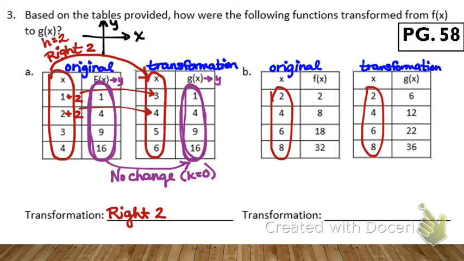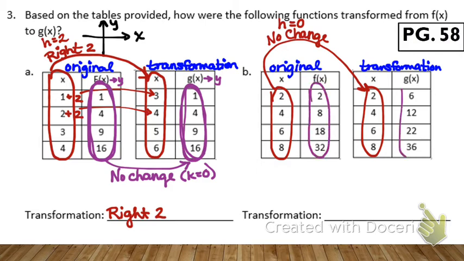I need to make that a little bit bigger. So for the transformation, we just put 0 then up 4? You don't even have to put the 0 part. Because when we talk about transformations, we're talking about things that are different. And since there was no change there, nothing is different between those values. That's a great question. Right here, absolutely correct when you said up 4. Because if I add 4 to this, that's what gives me this 6. If I add 4 to the 8, that gives me the 12. And that should work for every single piece there. So this went up 4. So my k value is 4.